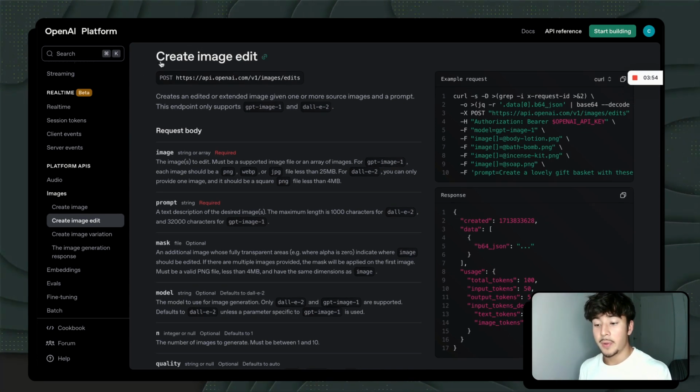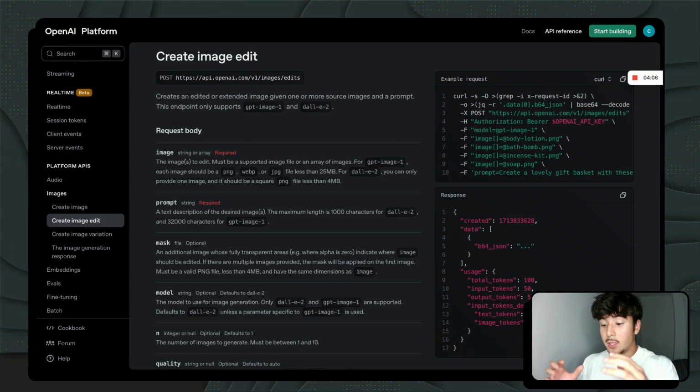So this is the OpenAI platform where you can essentially call different functions using the API, an API request. And all that is using the exact same functionality that you use on ChatGPT, but you're using it from external sources.